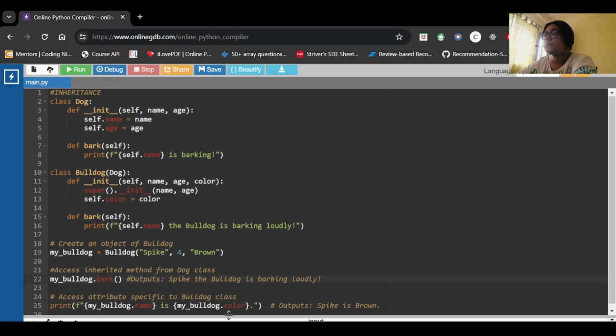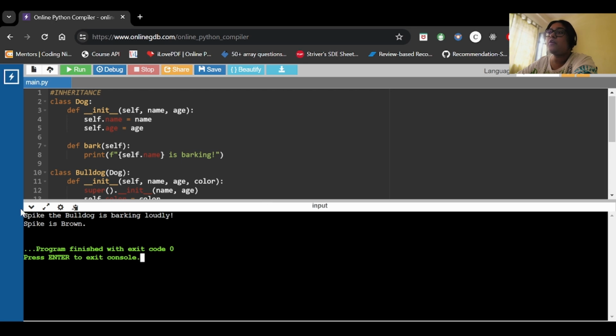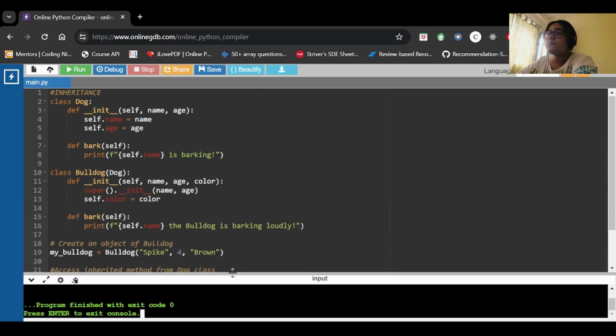Let's run it now. So I am able to print Spike the bulldog is barking loudly. Now I am able to access this name here, right?